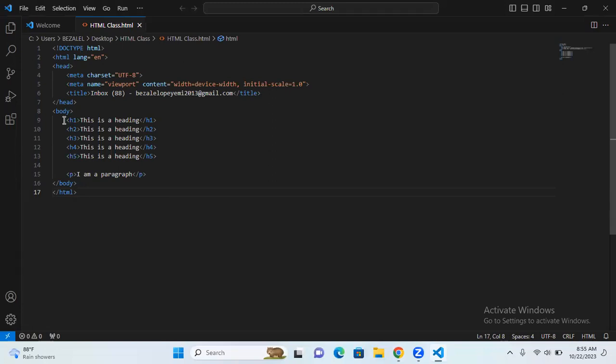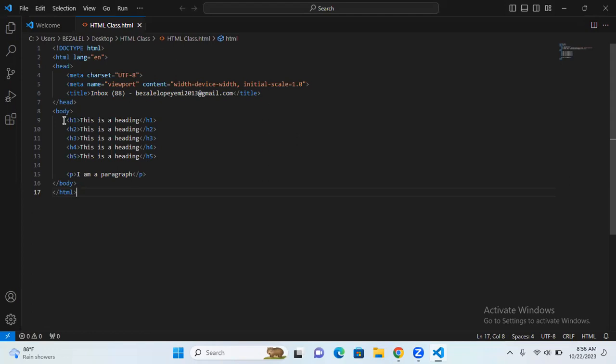Okay. All right. So we have tags that we call self-closing tags. These self-closing tags are tags that you will not need to create a pair for, right? So as you progress, you're going to find those kinds of tags.